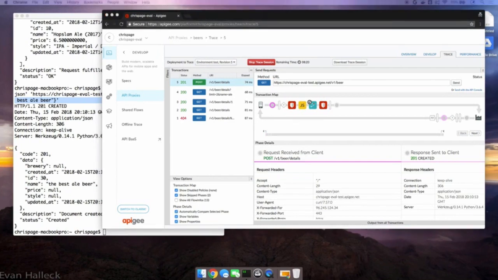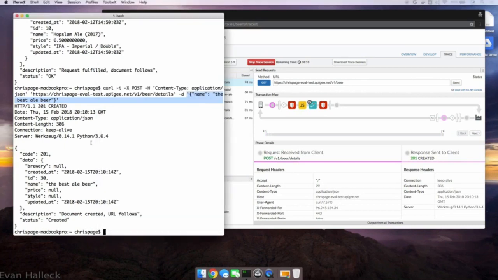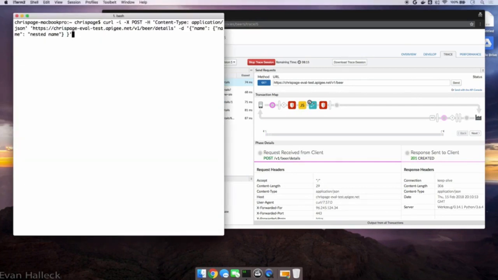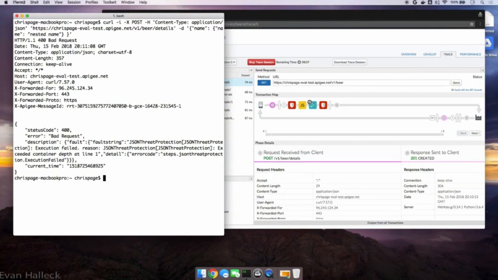So first things first, let's try that post again. This time I'm going to do a nested structure as my value instead of just a standard name. Oh, immediately I got a 400 back from my Apigee Edge API proxy.